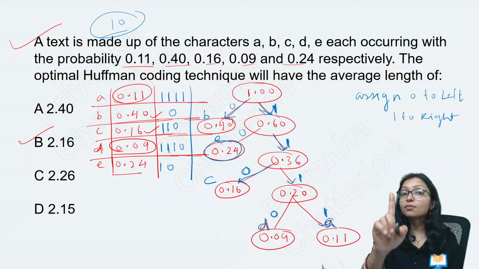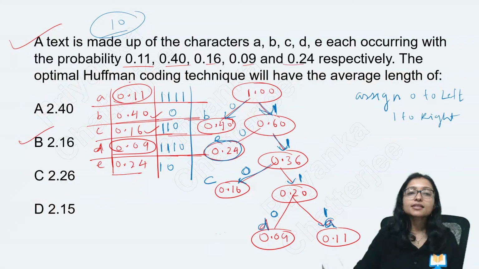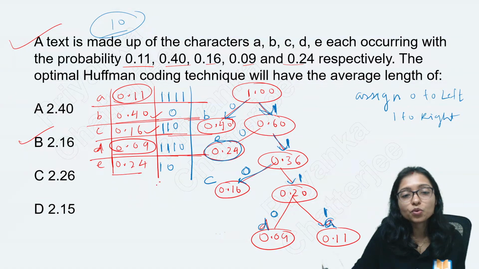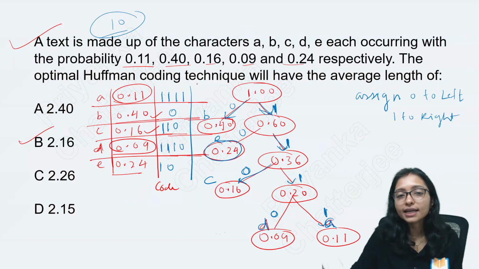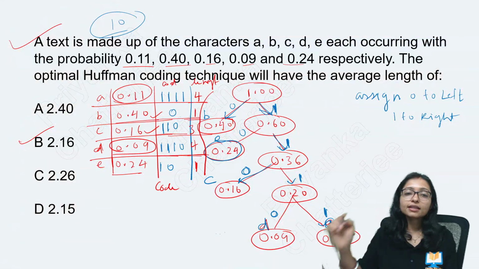From here, a 10 marks question they can easily frame. Now you can see the length. Length means how many bits. You put the code, and now you have to put the length. Here this is called code, and here you have to put the length. What is the length? How many bits are there? 4 bits are there. Here 1 bit. Here 3 bits. Here 4 bits. Here 1 bit. This is the length. Here there is a little bit of a space problem.